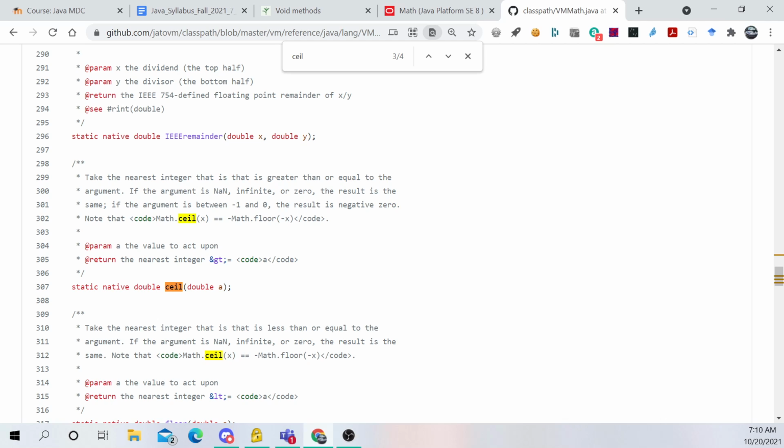If the argument is not a number, infinite or 0, the result is the same. If the argument is between -1 and 0, the result is -0. And it says note that the math ceiling equals the negative floor of -x. And then we just see this static native double ceil.